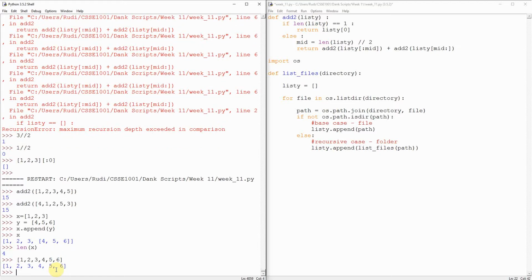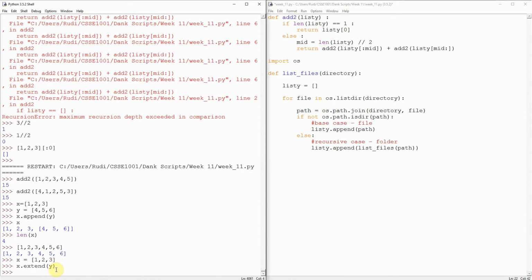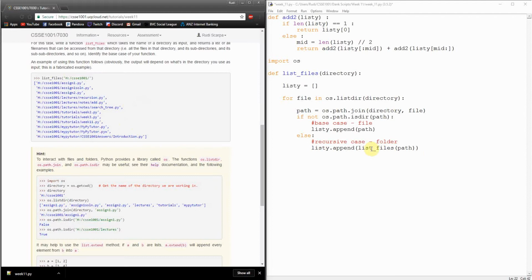And so Python actually just has a slightly different method for that. It's in the hints on the tutorial page, like I was saying last week or the week before. Always read the hints. We give you a lot of useful stuff, but the method we're looking for is extend. So let's just reset that. x.extend(y), and we can see now we've got that behavior. So extend is basically a multi-append. It basically says, cool, if you give me a collection of something, I'll take all the stuff out of it and append it individually one by one to x. Okay, and we can see that that's more what we want here. So we're actually just going to use extend.